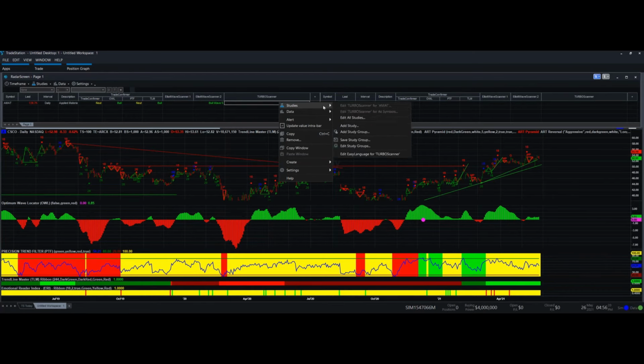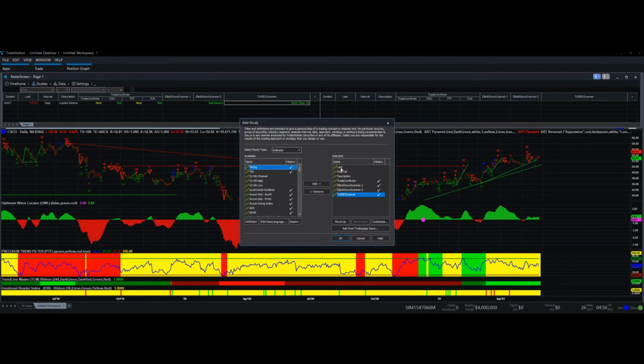Okay, so the first thing you're going to do is there's no word columns up here. All right, so if you want to add a study, you click on that button, and there comes the add a study window. And so basically you're going to move all the available studies here using this add button over to here. And you can move them up or down depending on where you want them to go this way. And then click OK. And those are the ones that will show up on the scanner.